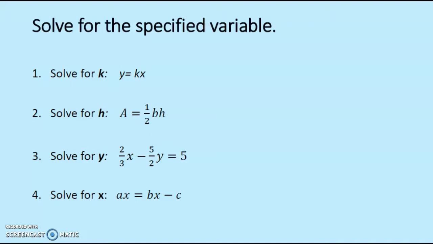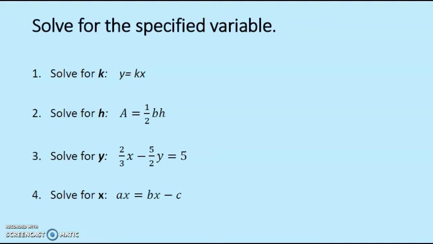So the methods that we use are the same methods that we use for solving equations where we only have one variable. We're going to try to isolate the variable that we're interested in by adding, subtracting, multiplying, or dividing on both sides of the equation. But now we might be dividing by a variable or adding a variable. So we might not be able to actually do the operation, but we'll just write the operation as an expression.